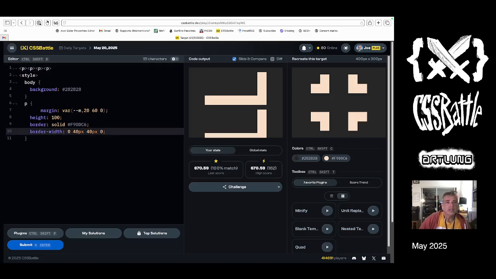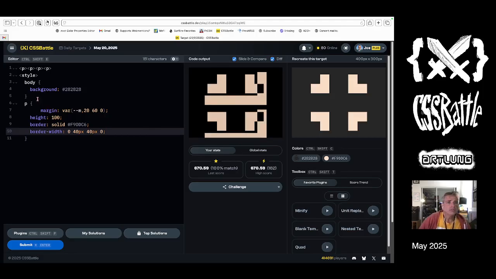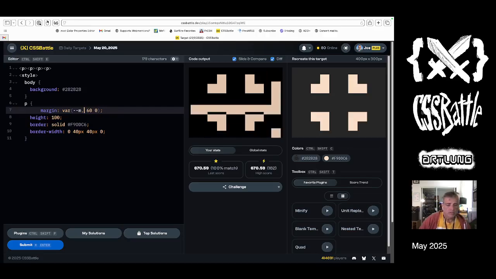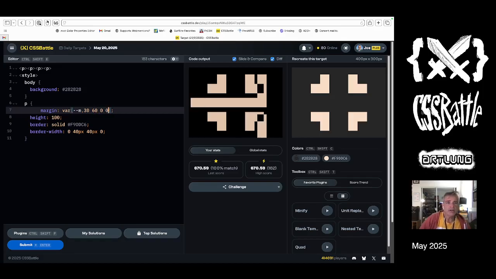All right, so we need to be less tall, or different margins. 40, 35, 25, 30. 30 is good. And then these margins need to be different. Right now I've got 3 values, and I need 4. So 100, 80. I'm aligning that left edge.